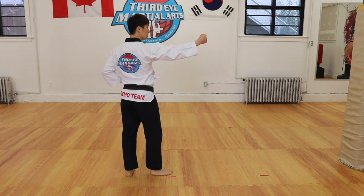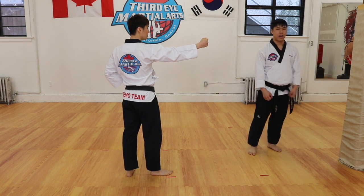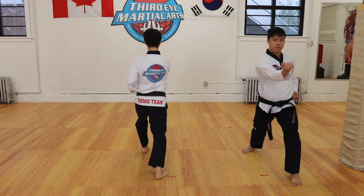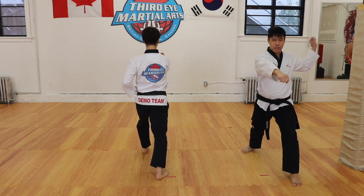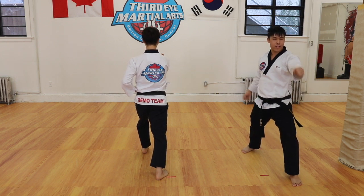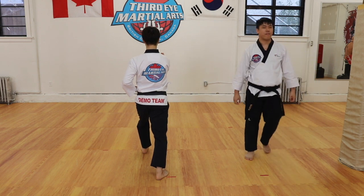Now, from here, his left leg, his back leg, is going to move to the front and block with his left hand. It's going to look like this. Hana! 1, 2. So it's 2 blocks, right? Your hand and your leg go together. So your left hand and your left leg, and then the other hand goes in.